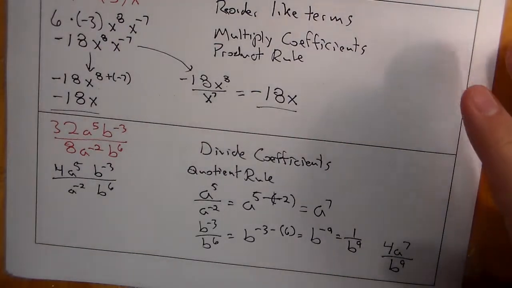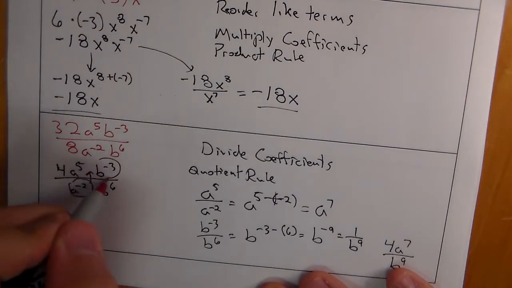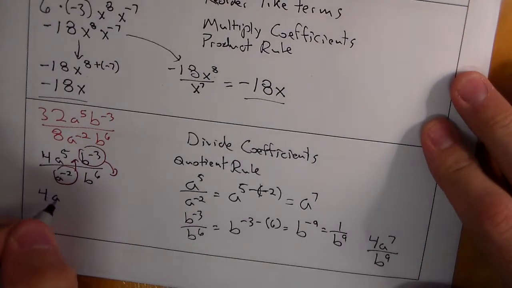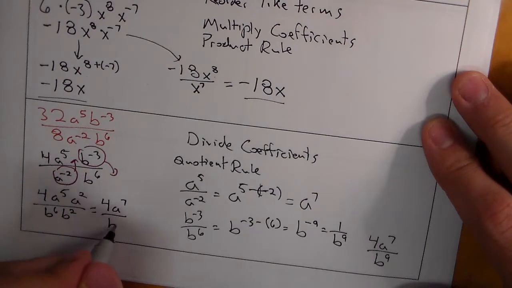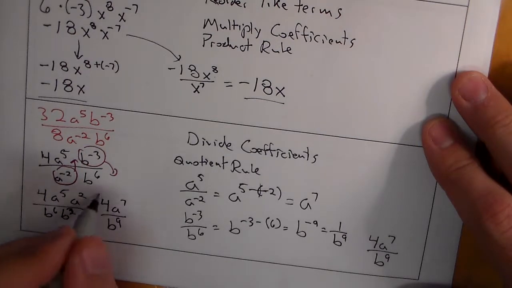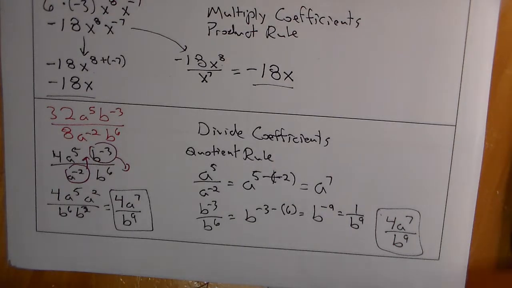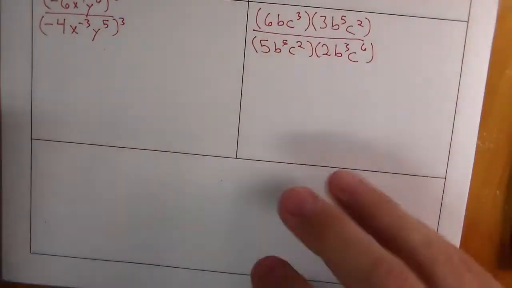Here's another way we could look at it. I could take the negative exponents and move them across the fraction. So I'm going to simplify those first. So in doing so, I get 4a to the 5th, a squared, over b to the 6th, b to the 3rd. These then become 4a to the 7th over b to the 9th. I forgot a number, that should be third. Give us the same answers. We're still making sure we have positive exponents and still getting to the correct solutions, but it's just the way you want to go about simplifying it. So let's look at some more.